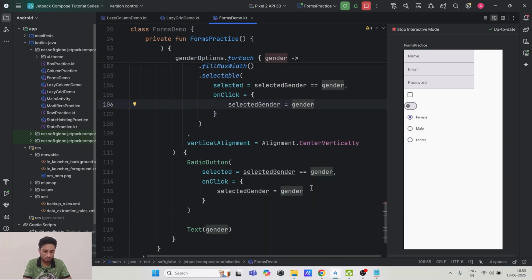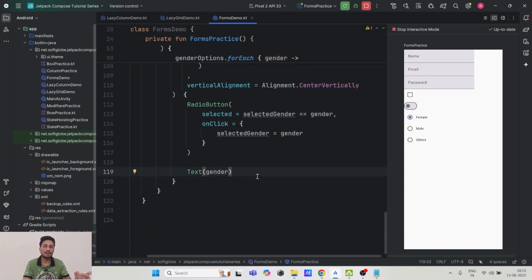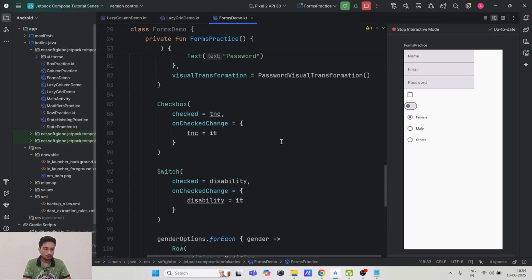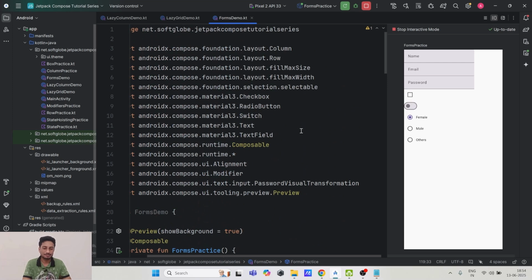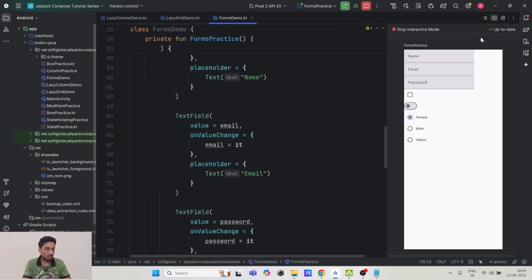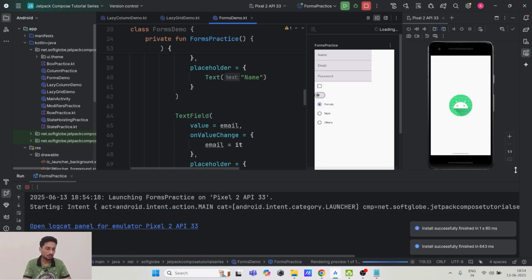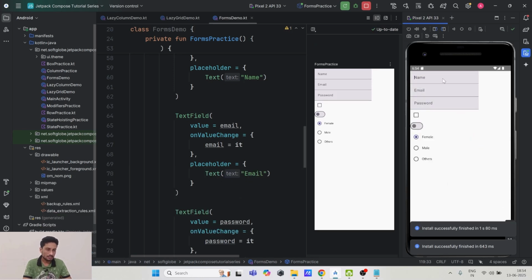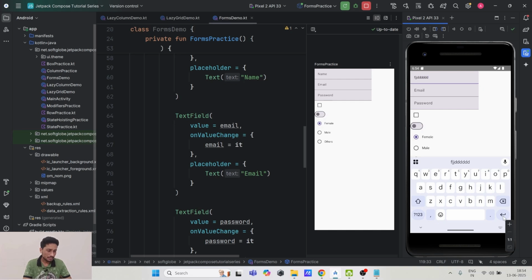So that's about all the input options, the ones which you will require the most. Now I wanted to show you one thing that will improve your user experience. Let me try running this again on the emulator and show you how we can improve the UX and what the minor problem is with the current implementation. If I click on this name field and enter my name, after that I have this enter button here. If I click enter, it goes as multi-line text. The name doesn't need to be multi-line, but we can make it a single line, so no issues with that.